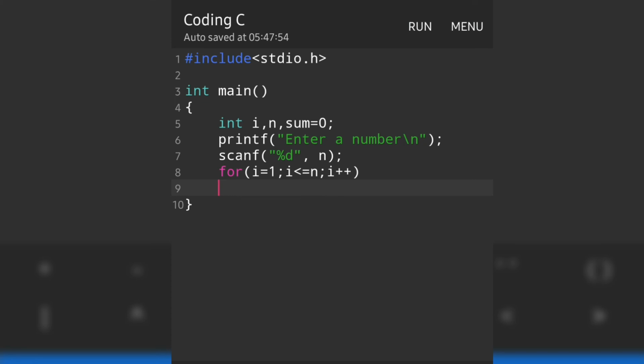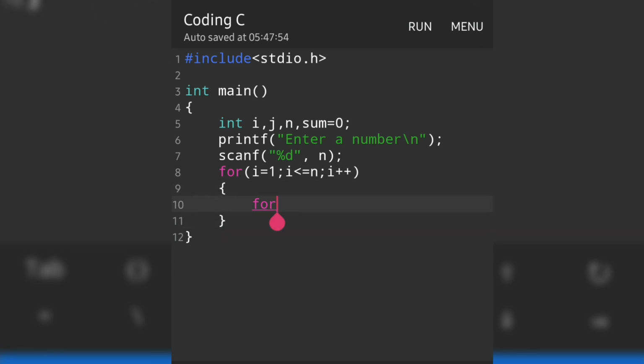and inside this for loop we are going to calculate the values. So sum equal. Inside this for loop we need another for loop. So for, here we will require j, so we will take one more variable, j.